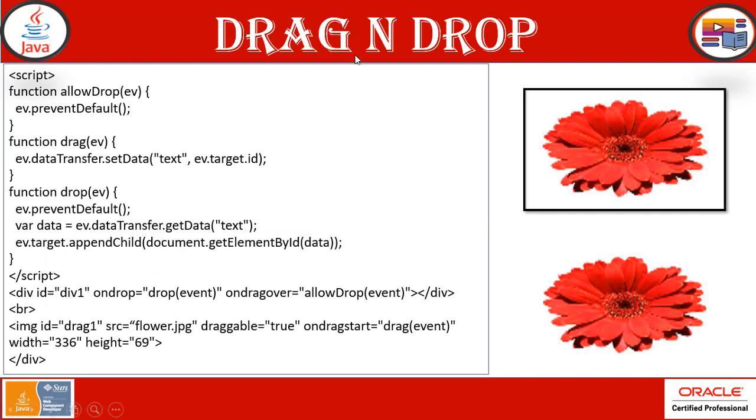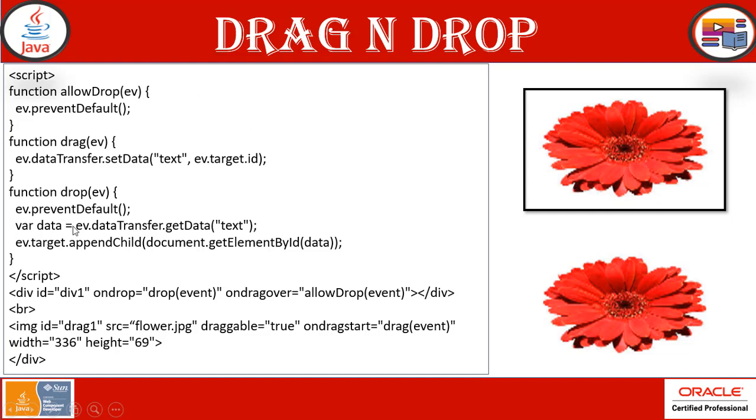Next we have the drag and drop feature. This is very interesting. Sometimes when we have a shopping web page, the drag and drop feature is the most important when we have something like a shopping cart, putting things in the basket. So that place is very useful for drag and drop. All you need to do is drag the flower and put it inside the box, something like this.